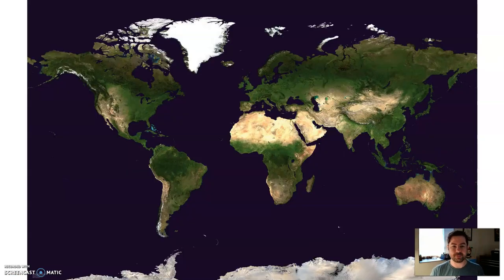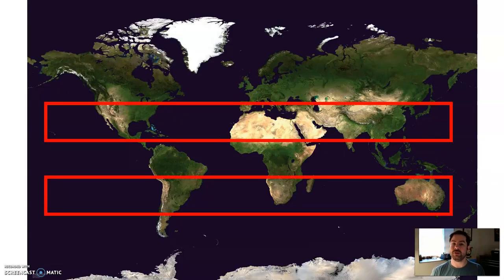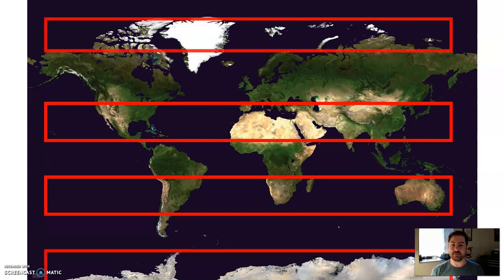Let's see if this makes sense. So here is around 30 degrees north and south. Do you notice what's in these boxes? Deserts. That's due to how the atmospheric patterns work around the globe. In general, you have this descending dry air over these areas, which creates the deserts. Same thing in the poles.